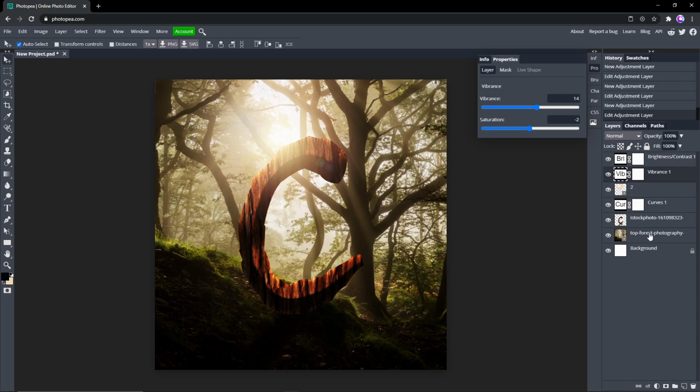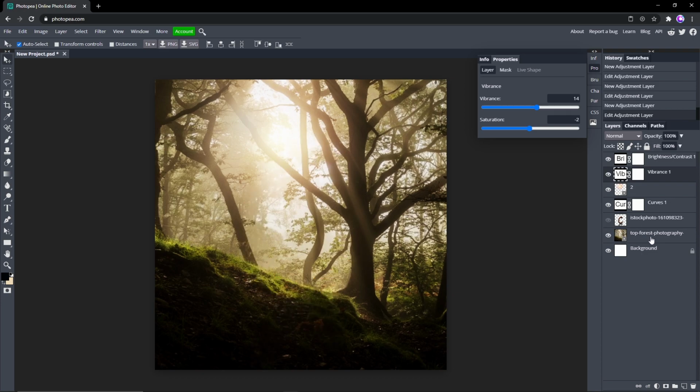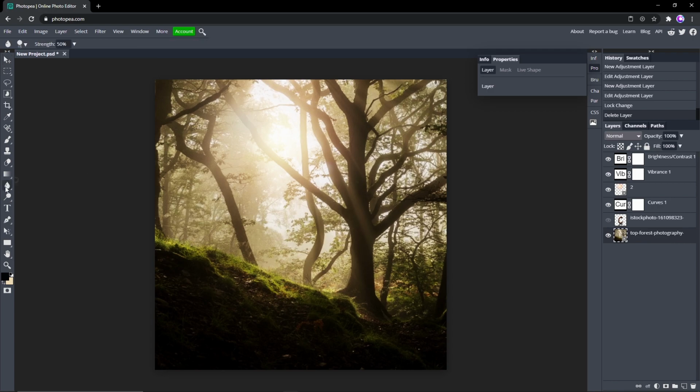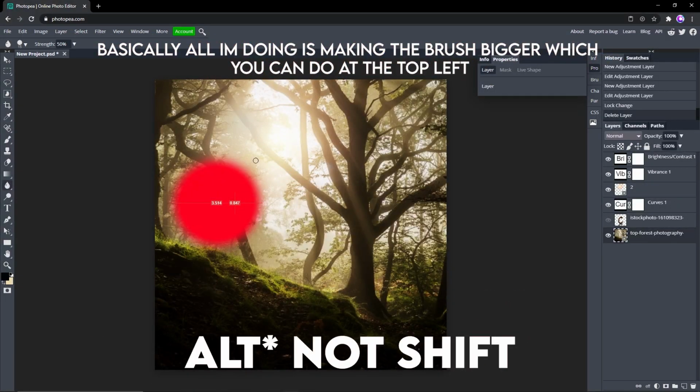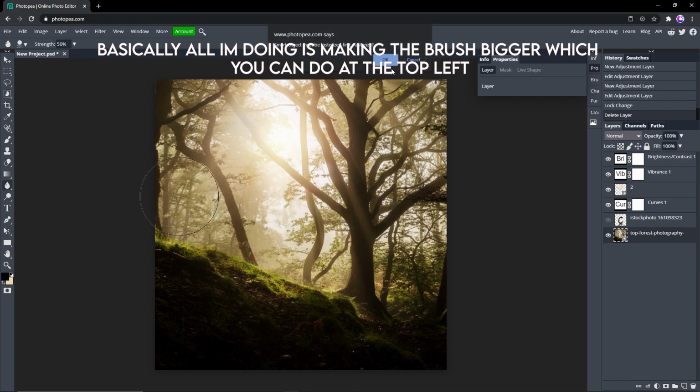Now what I'm going to do is hide the text layer and click on the background layer. Let me delete this. We're going to go over here to the blur tool. It looks like a little water droplet. Click on that, hold Shift and right click, and just move your mouse right. We are going to blur out just the background.